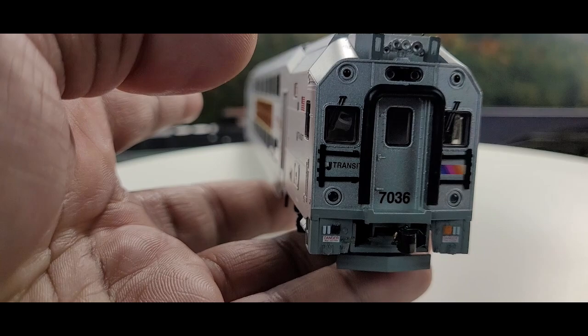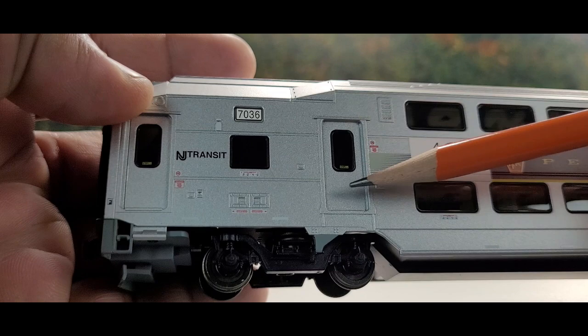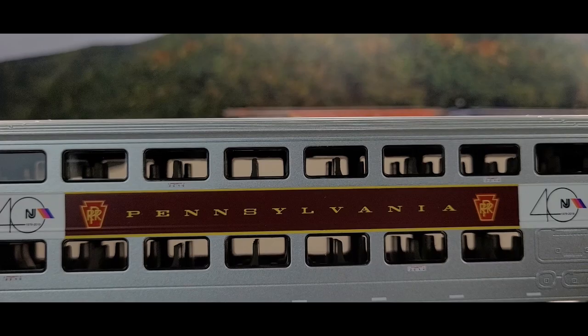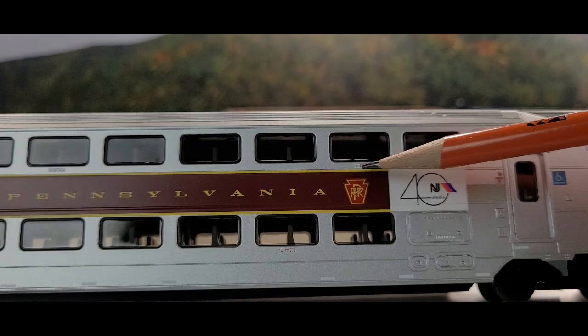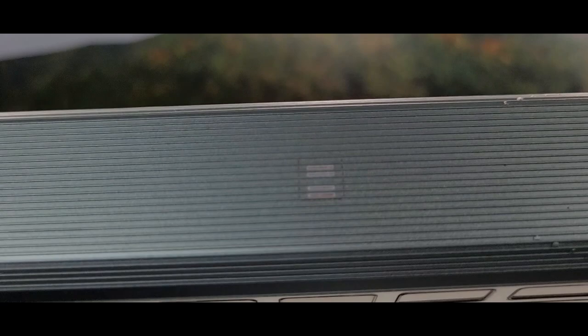Looks pretty good. Detail here, got the window with a label on the window itself, got window gaskets here and here. Actually, throughout the whole entire car, molded-in detail, a lot of warning labels there on the car. Everything that needs to be legible is, they got the Pennsylvania keystone. And also you got various labels all along the car. Wheelchair accessible, so that's pretty cool there. And you just got a lot of overall detail that's molded into the body. This car looks pretty good, in my opinion.